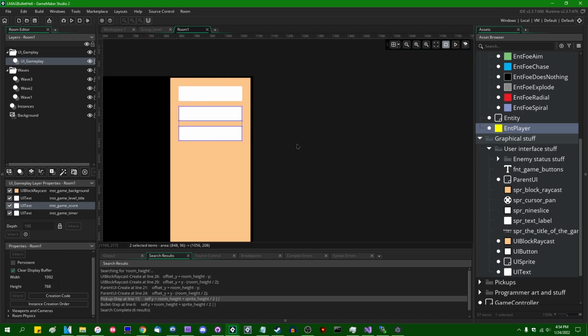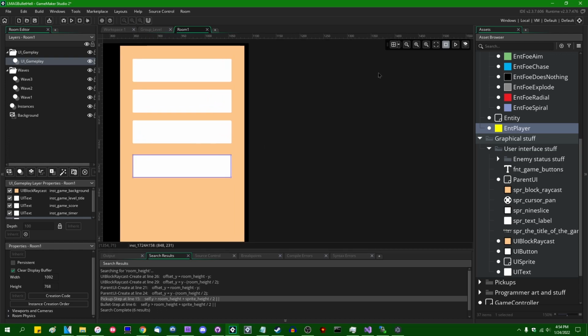And I would like to have a way to skin this so that it looks less like a bunch of generic buttons. But also maybe a smaller thing under here that says score multiplier. Did I hide the grid? I hid the grid.